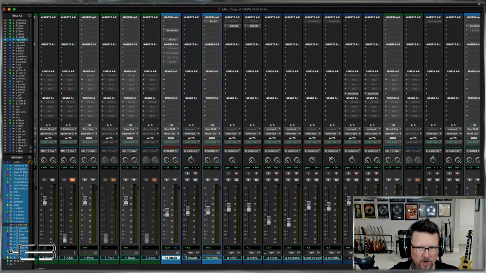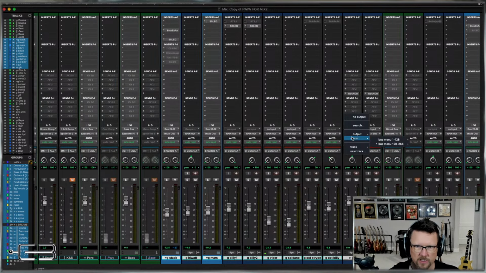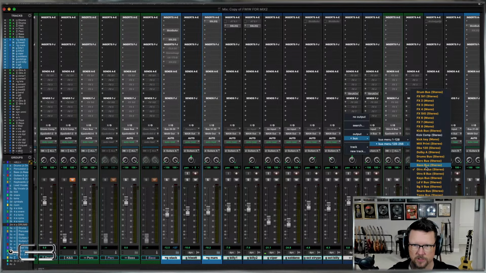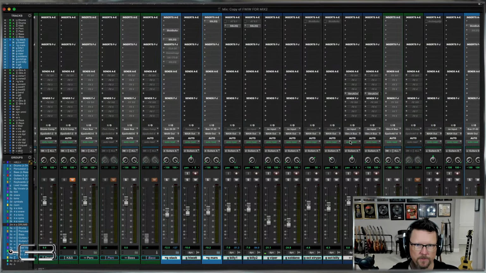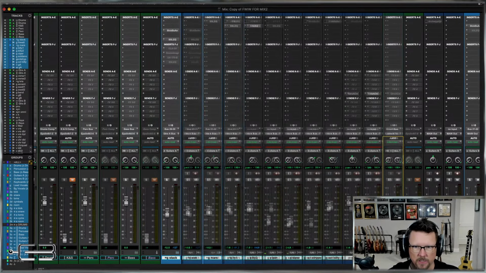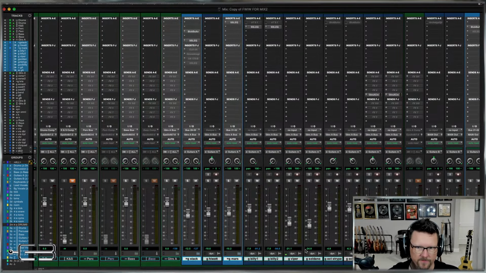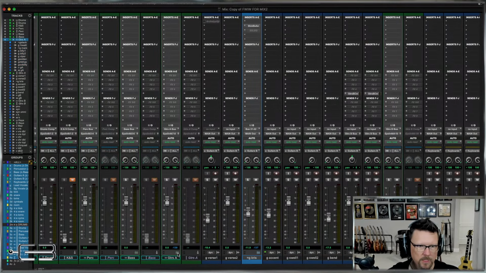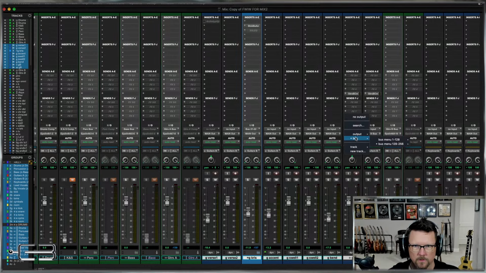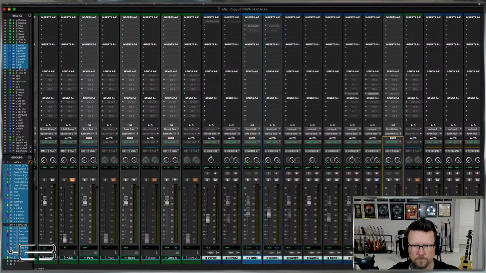Okay, now we got all the guitars. We can see that they're grouped. We don't even need to open and modify any grouping because we named them properly when we were cleaning up the initial session. Set the output. Okay. Dump them into the folder. We'll collapse that down. Now we're on guitars B. Looks like we are all grouped there as well. Set the output. Put it in the folder.